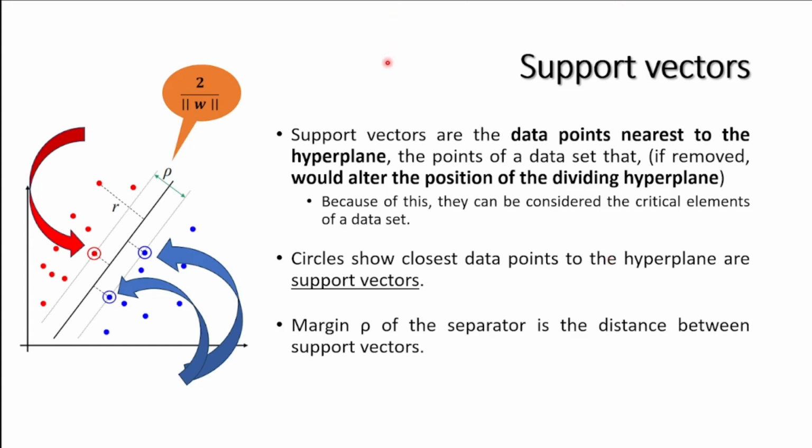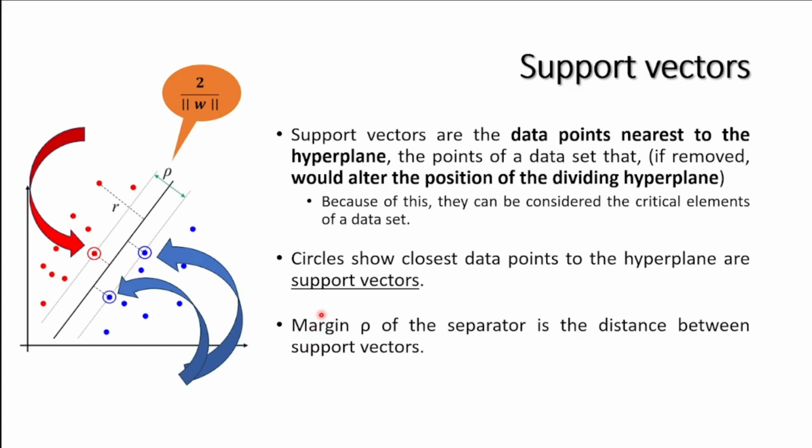Then after we understand the hyperplane and the margin, we go to the support vectors. As I mentioned earlier, support vectors are basically the particular points which are closest to the hyperplane for each of the datasets, the blue data points and the red data points, right? The closest to the hyperplane are called support vectors. For the blue one it is two data points, while the red has only one, which is the closest one. So that would be the support vectors. Circles show the data points closest to the hyperplane, which are the support vectors. So we indicate those three data points, one from the red data and the other two from the blue data, with a circle.